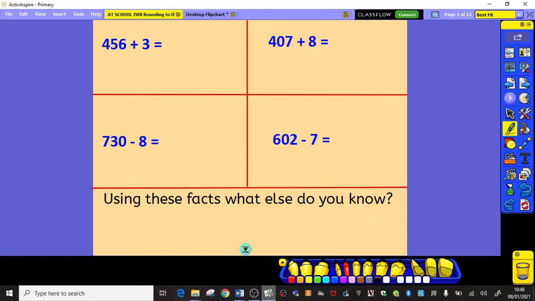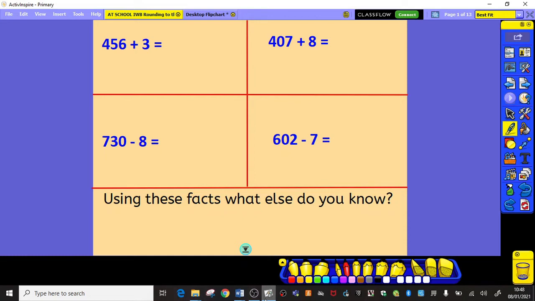So with all of our maths lessons, we'll just be starting with a few quick-fire mental maths questions as we do in class in school. The objective for this week is just to be able to add single-digit numbers to three-digit numbers.